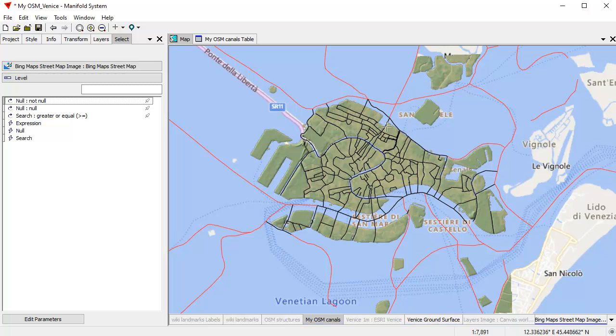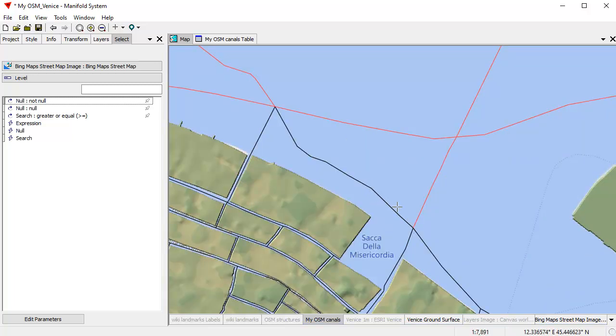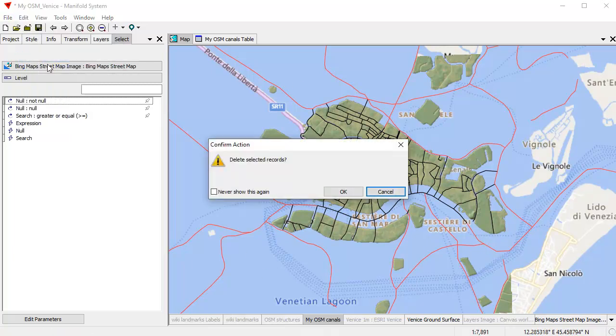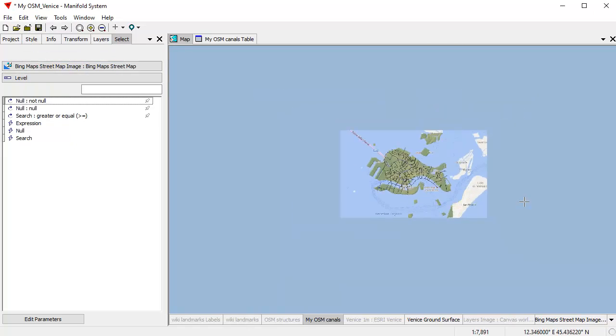right click and drag to zoom in. Okay, let's get rid of that one, and this one here. It takes a little tinker time, but I just want to make things look a little bit more like the way they looked in the Esri map, to pick just some of the main canals. Great, so let's click Edit, Delete, delete selected records. Okay, that's cleaned them up a bit.